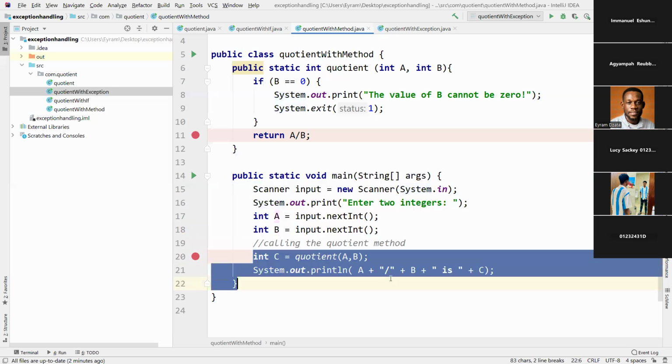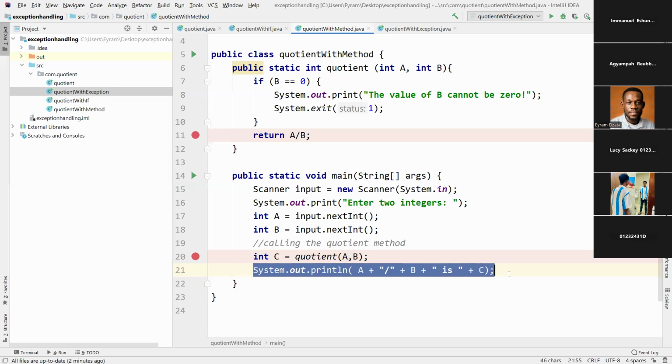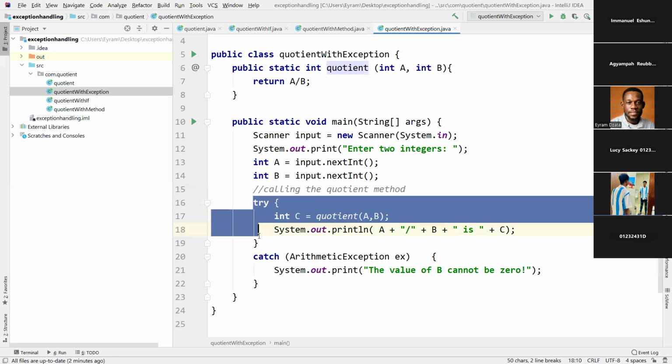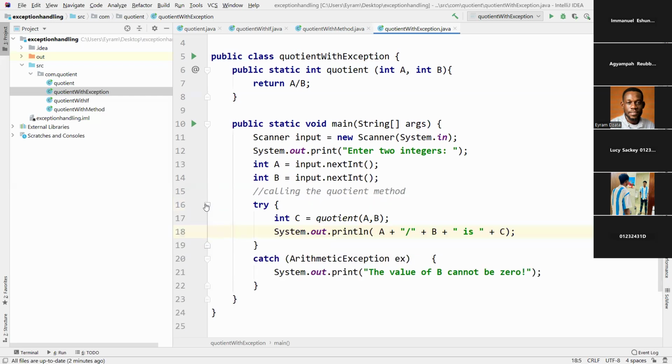This was where we call the method quotient, A divided by B, or AB, and then we output it. So the only thing we've done is that we've put the calculation of A divided by B and outputting C inside the try block. We put that in the try block.